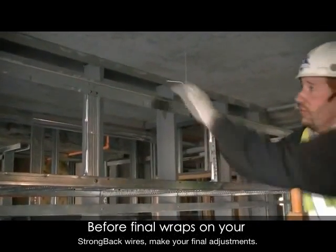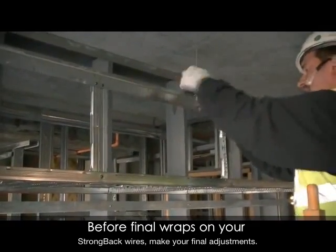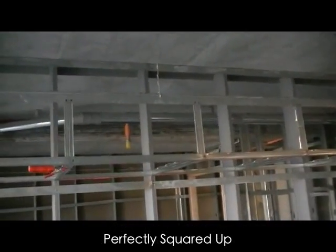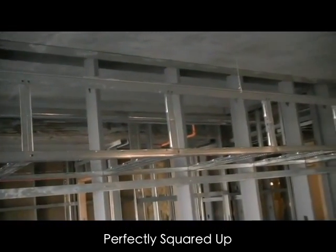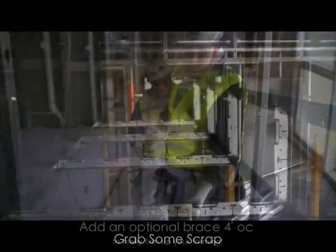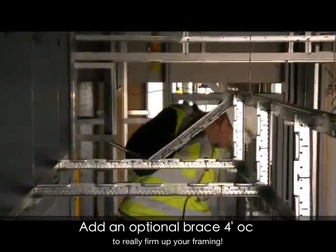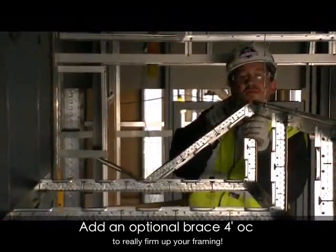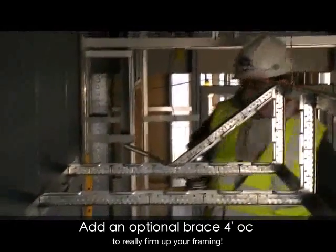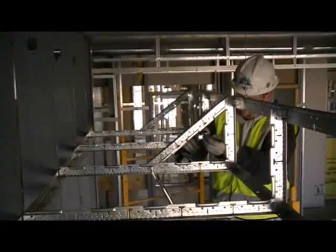Make final adjustments vertically before wrapping your wires. A perfectly squared up soffit ready for the final step — a couple of braces. A couple pieces of jobsite tee scrap will do the job. Notice visually how square this installation is. As the installer works on the soffit, the assembly stays solid with no sway or racking out of square. A final tap to the finished product and this is a job well done.